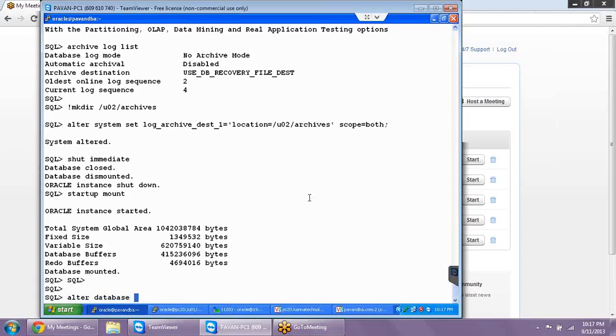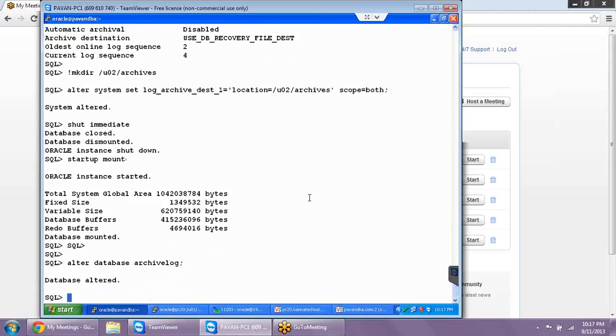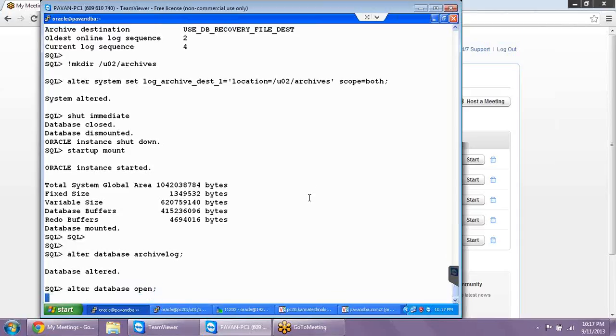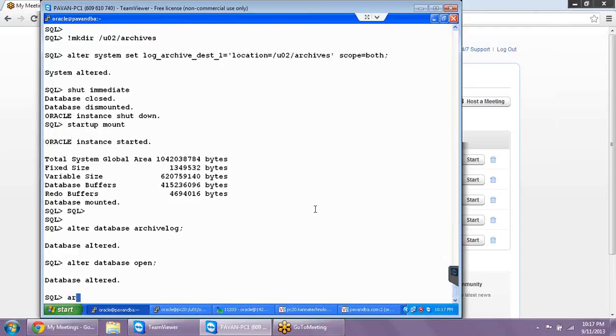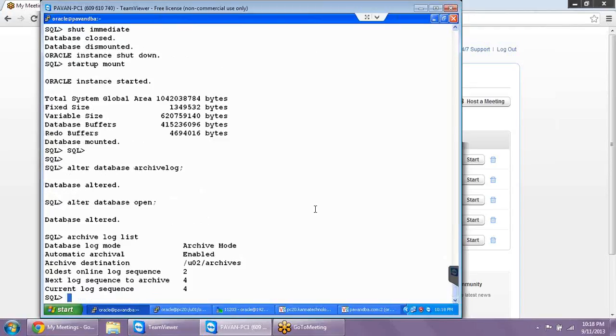So I'm enabling archivelog mode. Open. I'm just verifying whether archivelog mode is enabled or not.